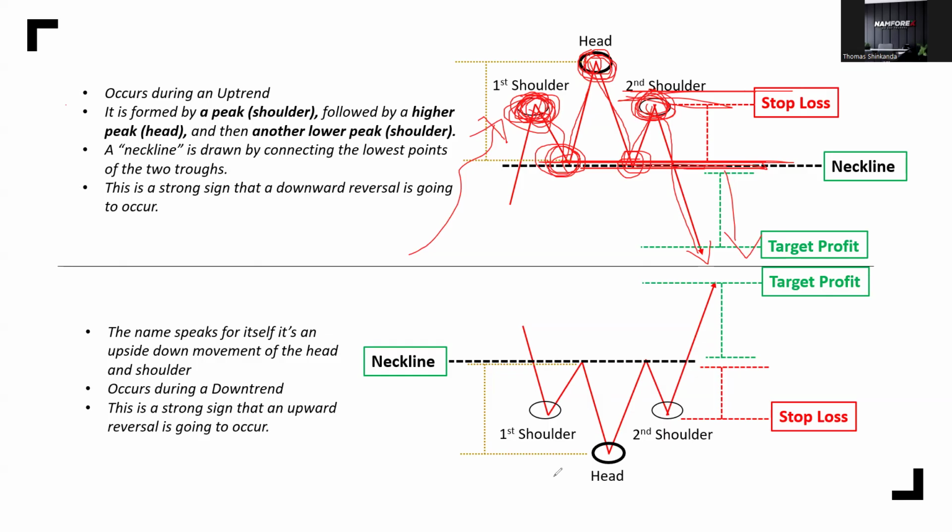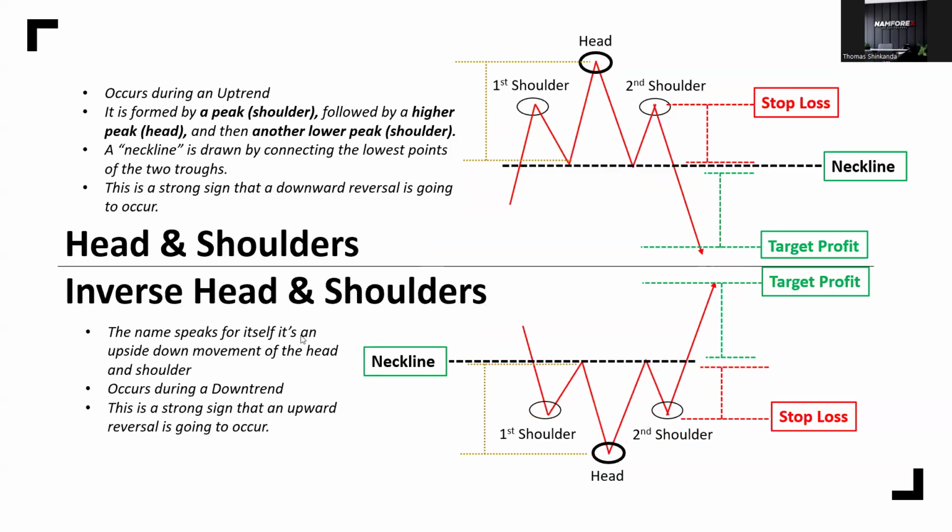inverse head and shoulder pattern. This is when the market was going down, for example, and then it creates your first shoulder, that is a support, and then it retraces, forming a neckline, and then it continues to go down again, creating a head. Then it retraces to the same level as this neckline. Then it pushes here, creating your second shoulder. If the market comes and passes the neckline, then you pull your trigger right there. You enter there, setting your stop loss here and your target there. This is just theory, but as we progress, we're gonna look for these patterns on real charts.